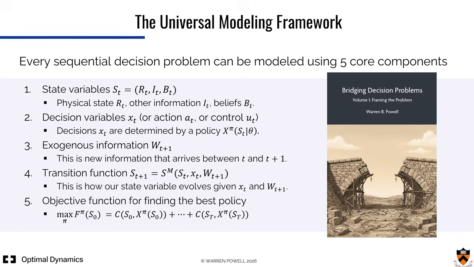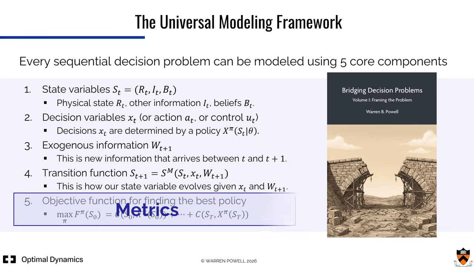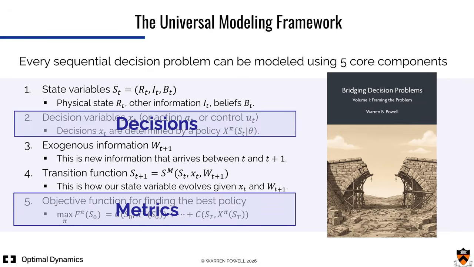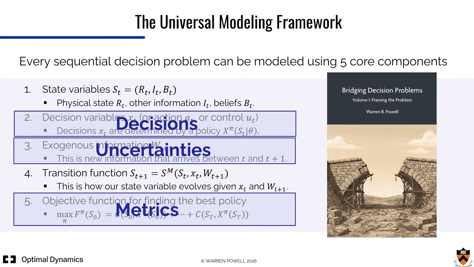Now, in the previous module, I talked about framing the decision problem. Framing the decision problem identified the metrics, identified the decisions, and identified the uncertainties. So those are the three things. No math and no notation, but at least in English I said, here are the metrics that we're going to be trying to optimize, here are the decisions we're trying to make, and here are the forms of uncertainty. Now this also shows what we didn't cover. We didn't cover state variables.